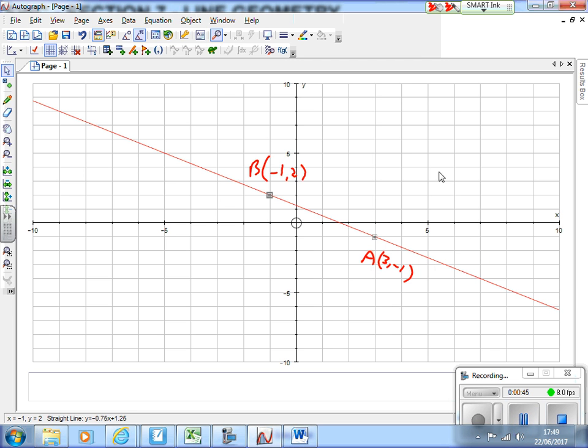What does the gradient mean? Well, you know from GCSE, y = mx + c. This gradient, this m bit, means the rate of change. What does that really mean, the rate of change? It's saying as each unit of x increases, how much does y increase as a result?